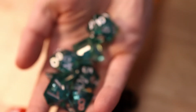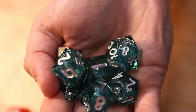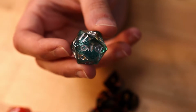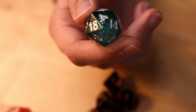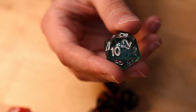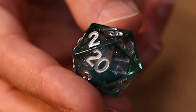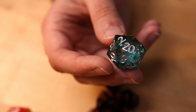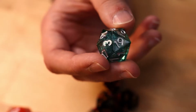And then I have my liquid core set of dice. Now this set was bought for me by my brother over Christmas, and I have to say it is a really, really cool and unique set of die. So the cool thing about these die is they actually have little liquid cores inside of all of them, and those cores are filled with glitter and liquid and other materials to make it look like it's moving and sparkling and glittering. Really a great effect, I have to say. Really, really cool die. I'm also going to use the word die and dice interchangeably because my brain is broken when thinking about dice, so just to let you know.